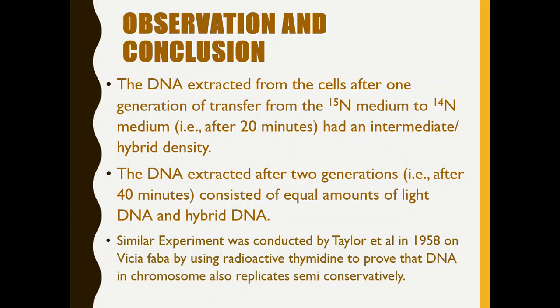And the DNA extracted after two generations, that is after 40 minutes, consisted of equal amount of light DNA and hybrid DNA. And a similar experiment was conducted by Taylor et al. in 1958 by using radioactive thymidine. They proved that DNA on the chromosomes replicate in a semi-conservative manner.